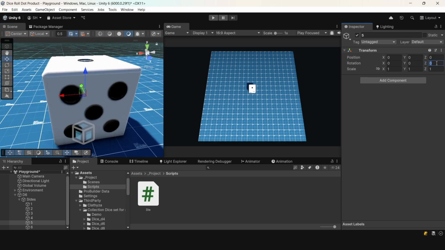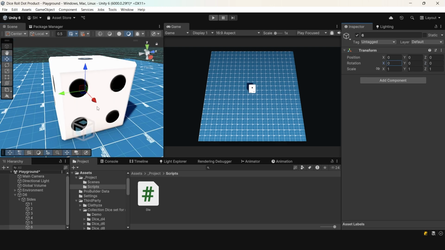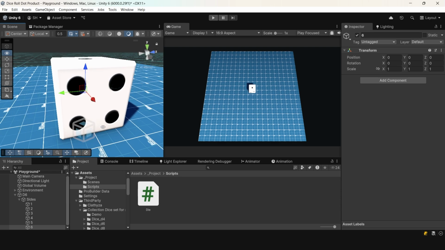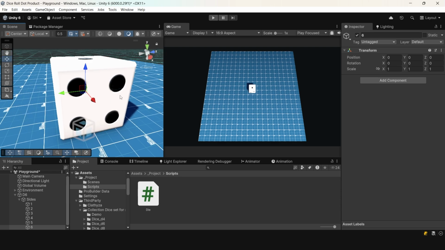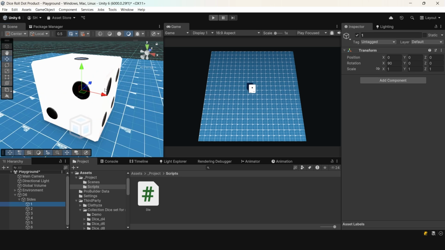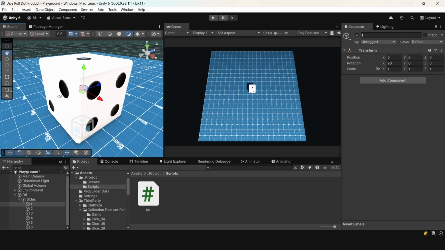This time rotating on the Z 180 degrees, and then for side number 6, there you go on the very bottom, we just need to rotate it on the x-axis 90 degrees one more time, except in our case it'll be -90 degrees. You don't need to fiddle with actually moving the transform itself, because we're only concerned about the direction that the local orientation is pointing on each individual side of the dice cube.